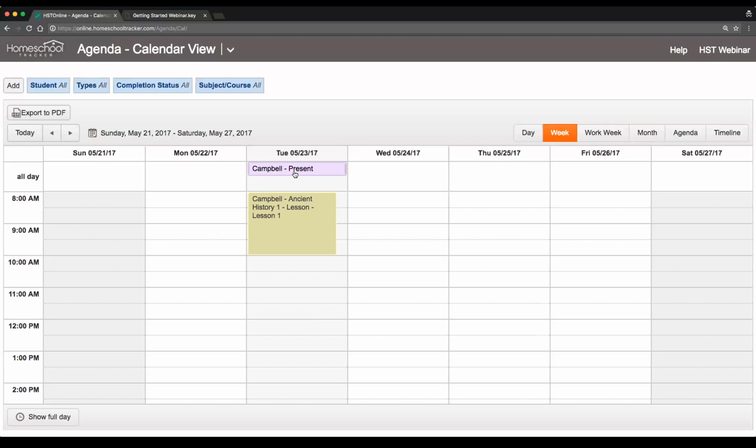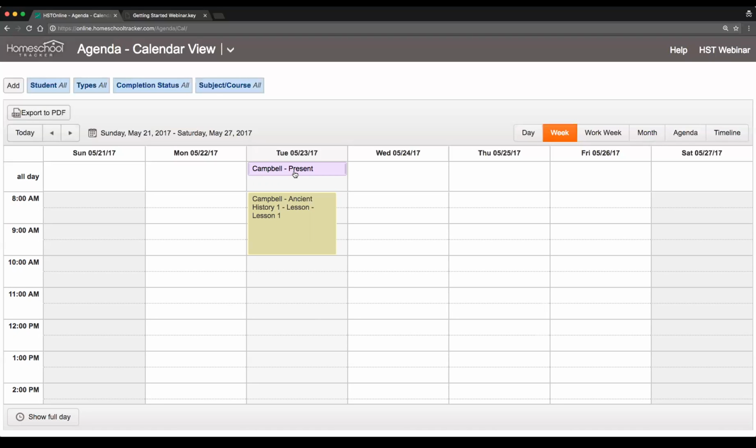So for example, let's say you're not much of a planner, or let's say maybe you have a different planning tool like a binder or some other kind of calendar or something. That's totally fine. What you can do here is basically go into Homeschool Tracker at the end of the day and just log, by creating assignments, all of the things that you did that day or that your student did that day, mark them complete, give them grades, that sort of thing. And then Homeschool Tracker really becomes a tracking and logging tool and less of a planning tool.